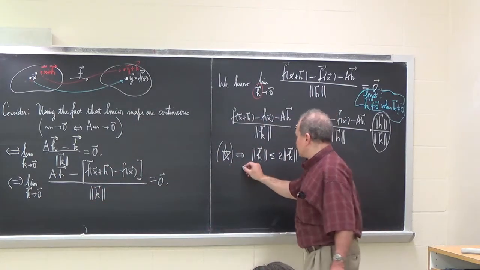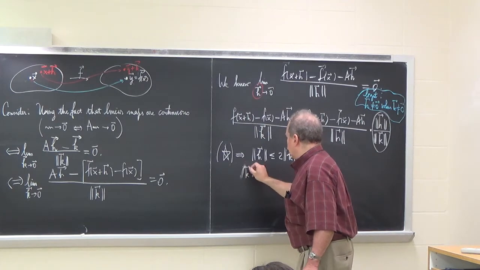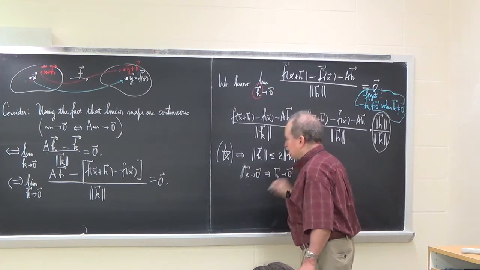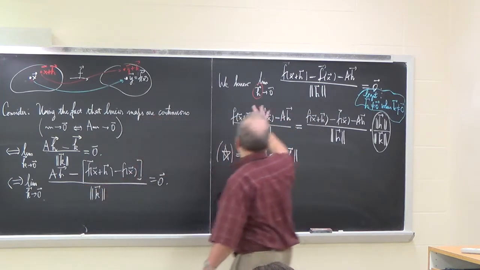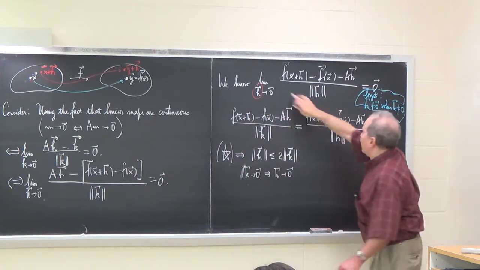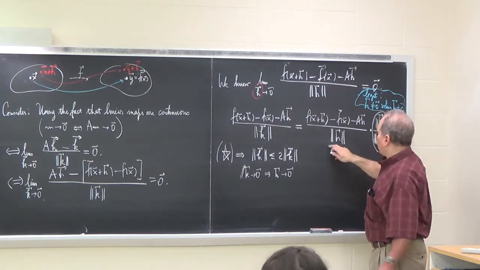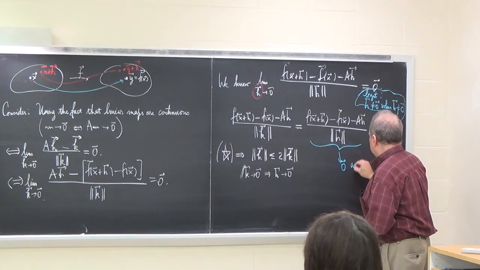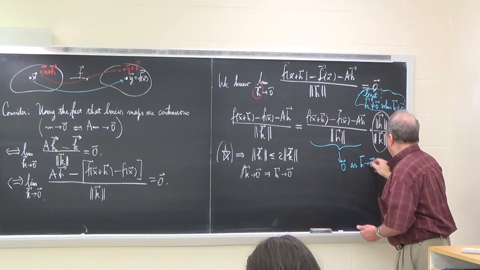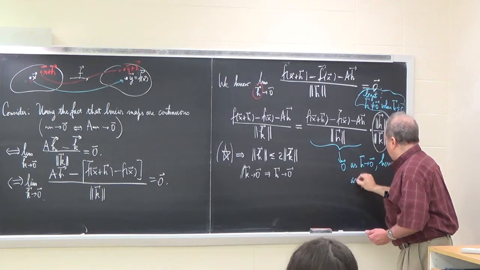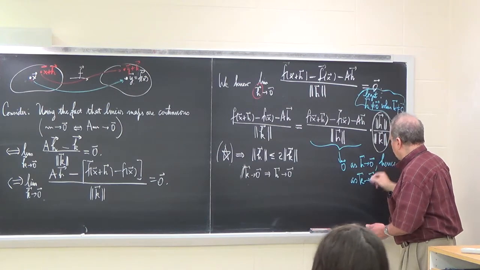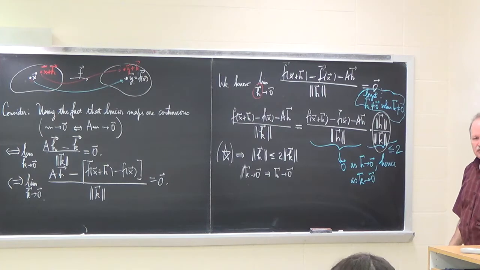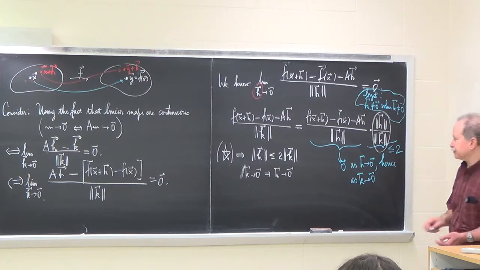So this tells us that k going to 0 implies h goes to 0. So when I take the limit as k goes to 0, in fact, I get to use that h is going to 0. Therefore, this goes to 0 as h goes to 0. Hence, as k goes to 0, this part is bounded. So the product is going to 0.